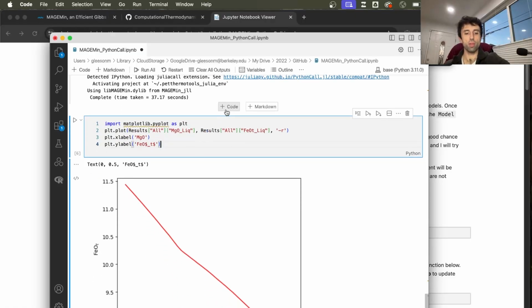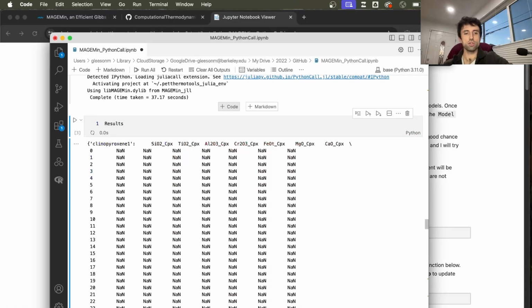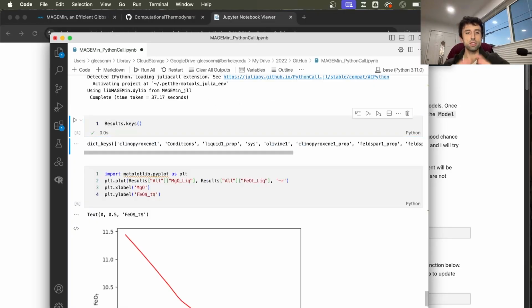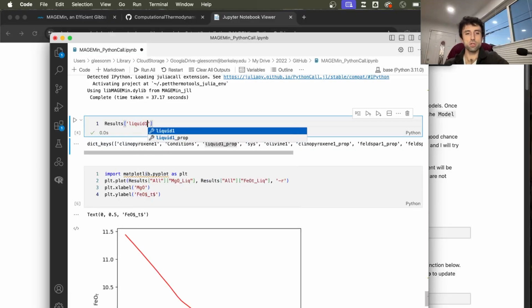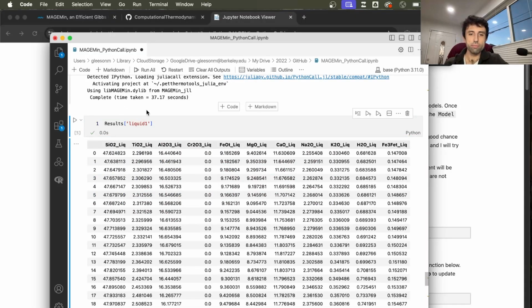And so if you watch any of the other videos, you should have seen how we organize our outputs. And it's exactly the same regardless of whether we're using MAGEMin or whether we're using MELTS. There's an output table for conditions for each phase that stabilizes, both the composition and the properties of that phase. Okay. And so say we wanted to look at the liquid composition, we could do that there. And the column headers here will be the same regardless of whether you use MAGEMin or MELTS. So say we want to look at the properties of the liquid, we can do that.